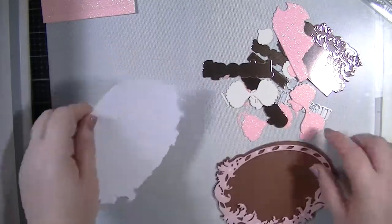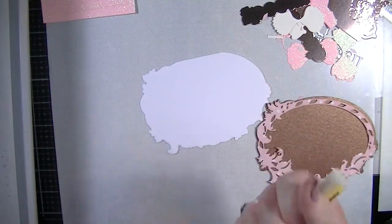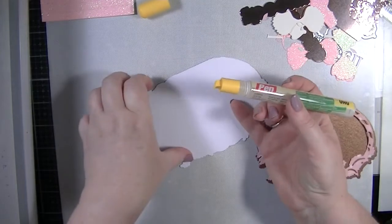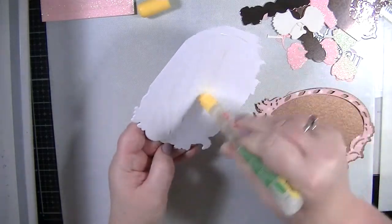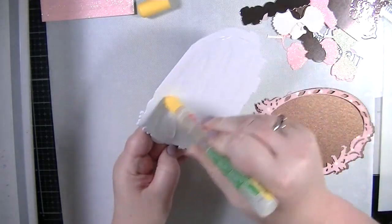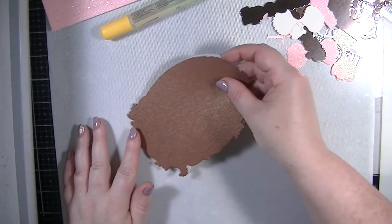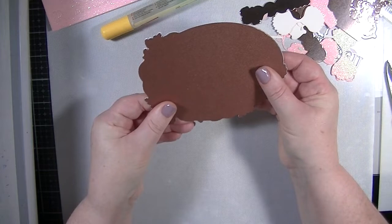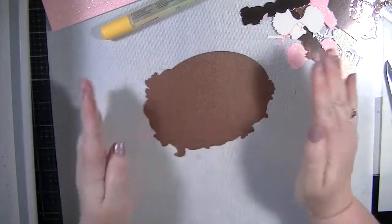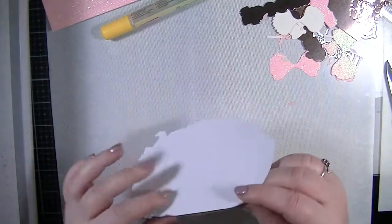So the first thing that we're going to do, I just want to move that over there, is grab my glue, which I did have. Not sure what I've done with it, so let's use this one. And I'm just going to pop glue all over my card base, because it's easier to put the glue on the card base than on the back, because we've got that bit at the top. So I'm going to adhere that down. Let's line that up. The good thing about using wet glue is it gives us time to move our piece into place. So there it is, that's our card. Let's see how that stands, and it stands really, really nicely.